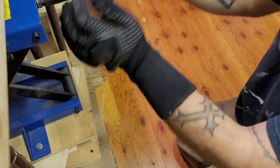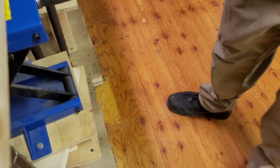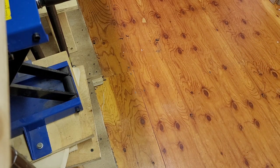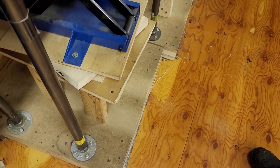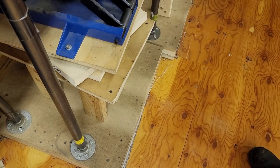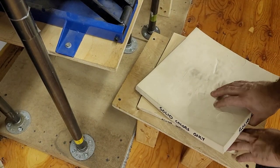Get this going good. I want to see some good definition on this guy. All right, once that pops out in about 8 minutes, we'll turn this back on. All right, let's see how this looks. Drum roll, please.